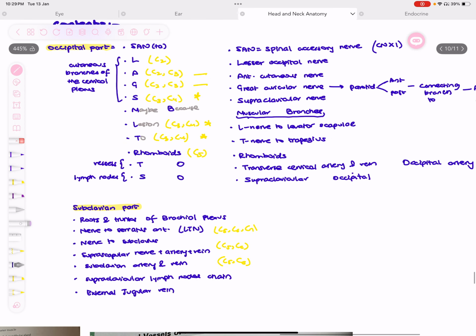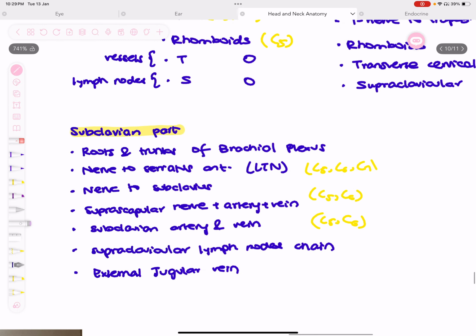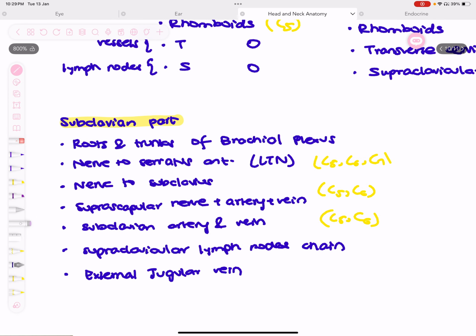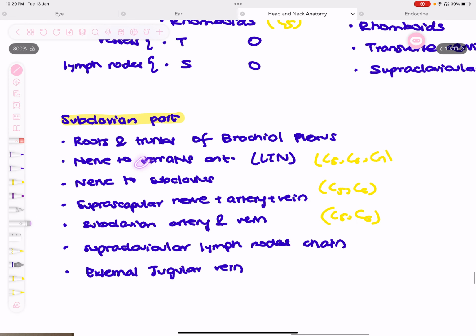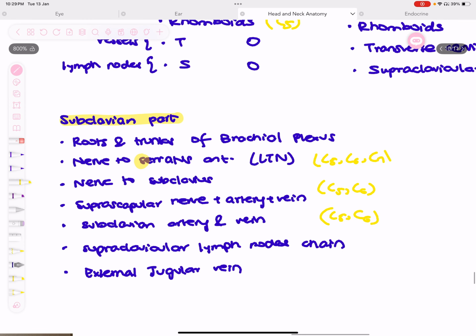But yeah, if you keep revising, this will just stick into your memory. Subclavian part has everything that's very simple and basic, because everything starts with S. Let me just highlight that as well. So see S, S, then you have S, S, and you have S. So there's a lot of S here. Okay, so subclavian part, told you already it has brachial plexus, so let's just get that out of the way.